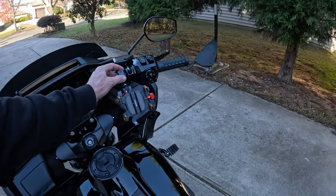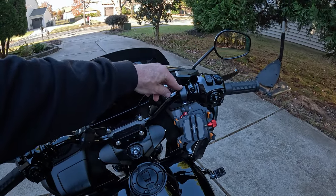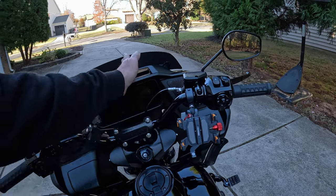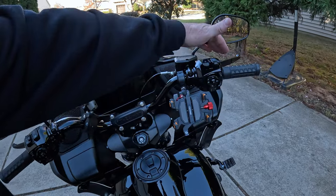I also put mine pretty close to the switch housing up here, mainly because I didn't want to deal with it down here. I thought it was going to be too much in my field of vision. I didn't want that, and it's out of the way here for the controls, so I just mounted it exactly how the phone was mounted on my Road King Special, just on the opposite side of the bike, because on that one it was on the clutch side.